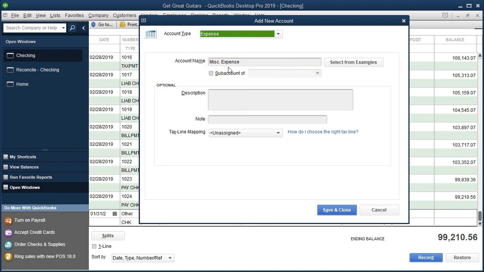Now just to be aware, the use of personal expenses on the business account is something you've got to be really careful with, because it could have pros and cons. It makes the business account look bad because it's going to create more expenses and make it look like our net income is lower than it otherwise would be. Therefore, if we wanted to impress people, such as when we want to get a loan, that would make it more difficult.